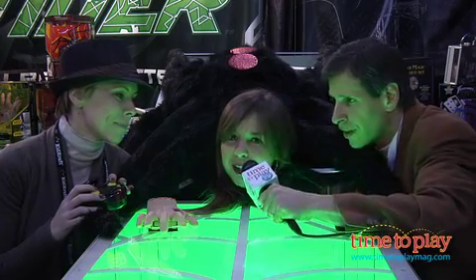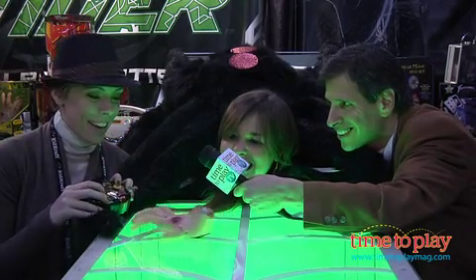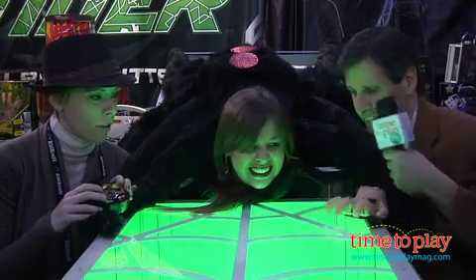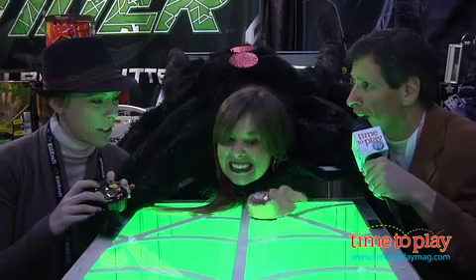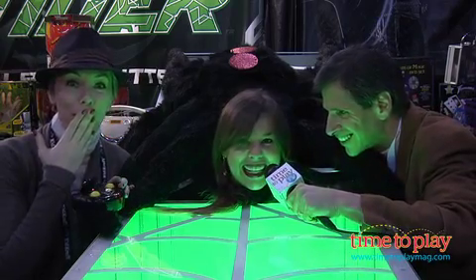It's getting a little creepy at Toy Fair. We're at Phantasma and we're with Spedora. Shannon has the hand runner — it is an RC armless hand that I am just absolutely giving a workout here. Oh my God, it reminds me of the Thing from the Addams Family. This is so cool. Let's see what else we can find at Toy Fair.